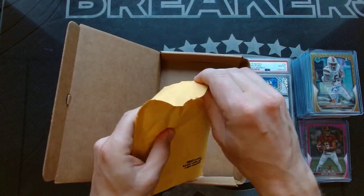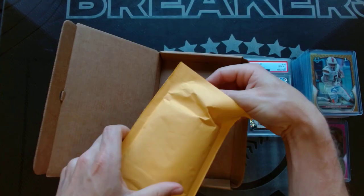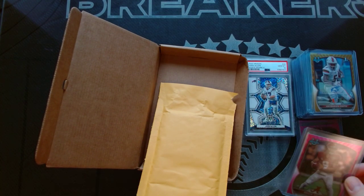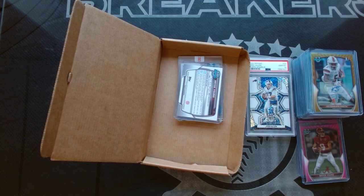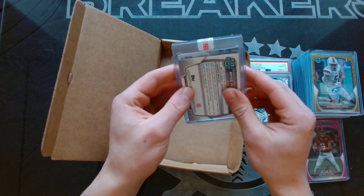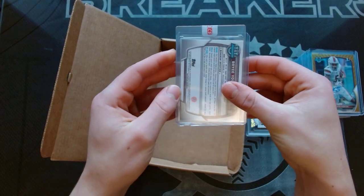We've got a bubble mailer here. Coming from Panini — we've had a lot of redemptions come in. I'm going to use our Bryce Young as a spacer here. My son will go through. Very good packaging on these — bubble mailer, inside a cardboard box, inside a bag, and then inside a one-touch is what our card's going to be. So we've got Prism on the back. You can see Panini Prism Draft — I believe this one is. Redeemed this a little while back.